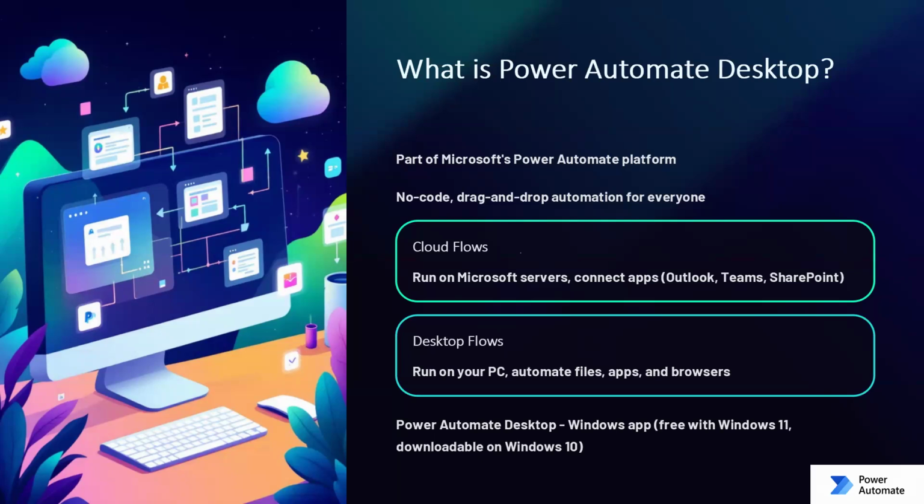So when we say Power Automate platform, it is a family of tools. It includes cloud flows, business process flows, desktop flows, and then there are Power BI, Power Apps, a lot of things. But right now, as per this current course, we are focusing on two important things, that are Power Automate cloud flows and Power Automate desktop flows. So let's understand on a higher level what these things are.